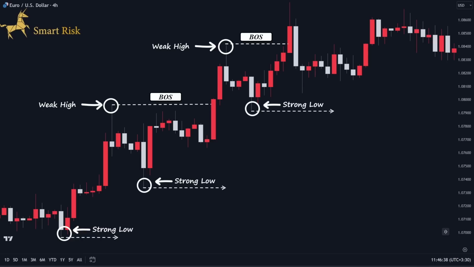In the following, we see that the price pushed to the upside and has entered into a temporary pausing phase, and also created this high. But we cannot consider this high as a structural point because the price is in a sideways phase and still does not break any structural point like a strong low or weak high. Now let's move on to the next part and see what happens if the price breaks the strong structural points in the market.